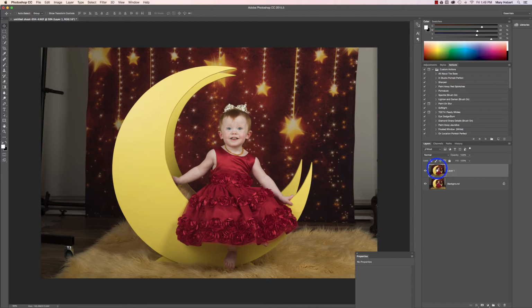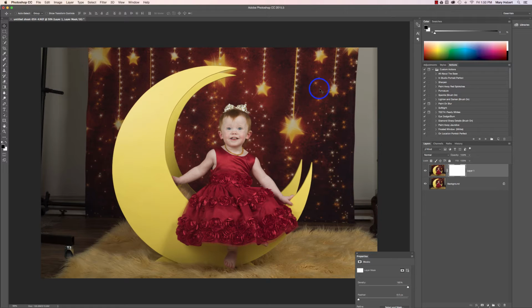The next thing I'm going to do is create a layer mask out of the top image here, and you do that by choosing this little rectangle with a circle in the middle. It creates a layer mask. What a layer mask does is it allows me to use my paintbrush to reveal or conceal the image below it. It's much, much better than using the eraser. I never use the eraser because it's permanent. With the layer mask, I can paint something to reveal the image below, and if I don't like it, I can just paint it back and it goes back. So it's just much easier.